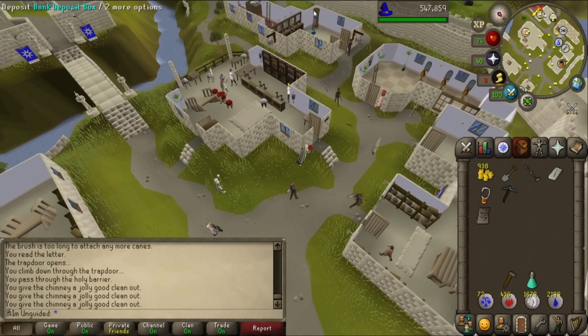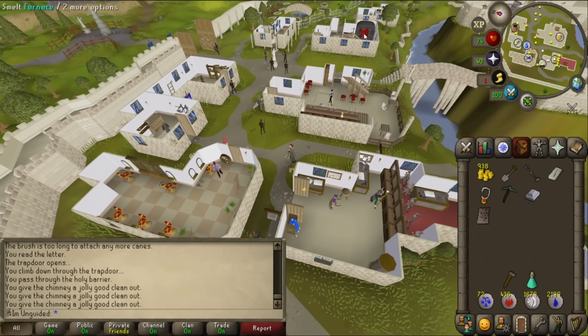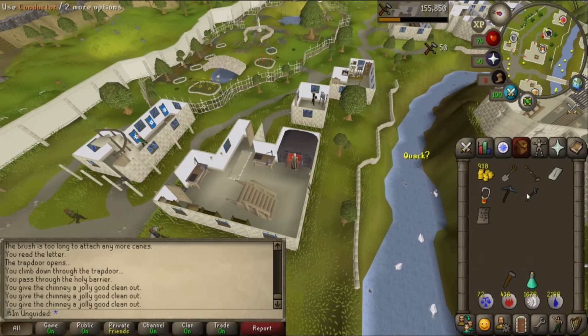So we're going to head to the bank and see if we have a bar of silver. Yes, we do. Nice. Right, let's grab that. I don't know if we need just 1 bar. I hope so. Let's use this on the furnace. Lightning rod. There we go. That's the one, right? That must be it. Nice. We have the conductor.